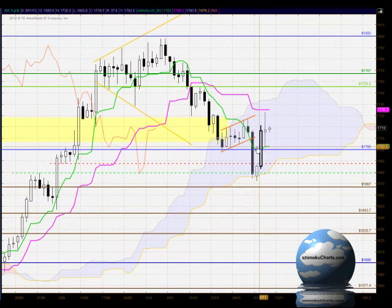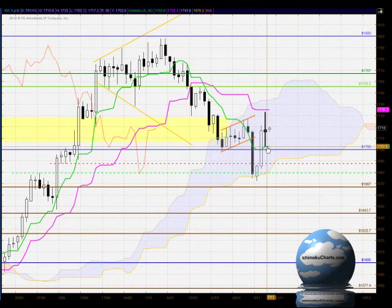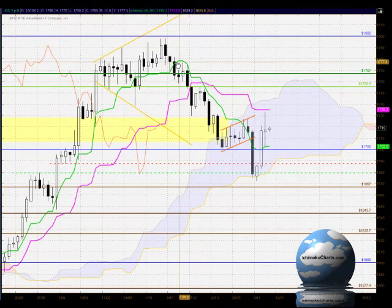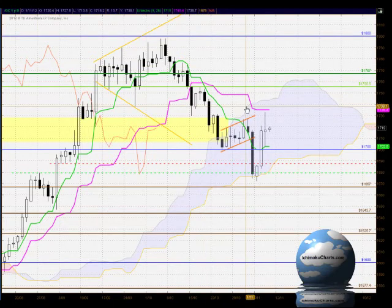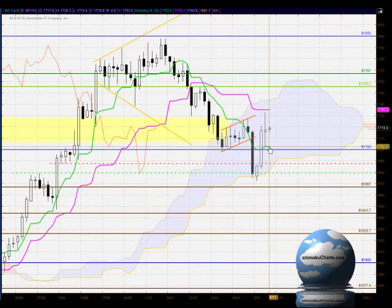In terms of the Tenkan-sen, the market is maintaining its trading above the Tenkan-sen here, the green line, so a bullish market in the short term time frame, and this may be something to look for. There is perhaps potential for the market to trade higher. It's been some time since we've been trading above the Tenkan-sen in a bullish manner, so there could be a change of sentiment in the short term time frame for this market to be maintained above the Tenkan-sen. If we do see bullishness coming into the market, and the Tenkan-sen holding, there may be potential for the market to trade higher.